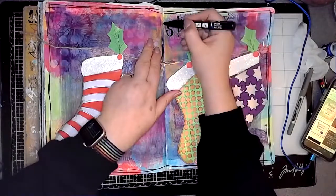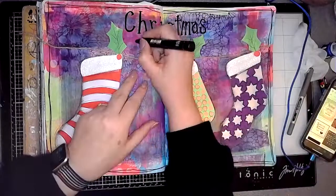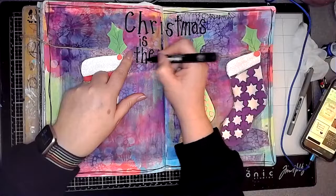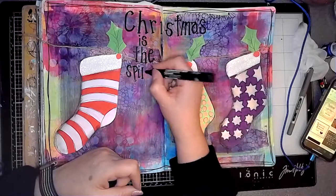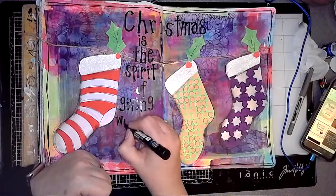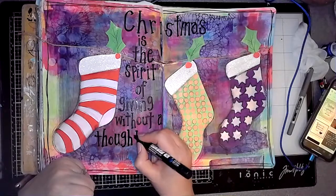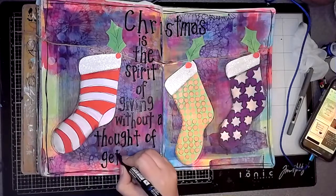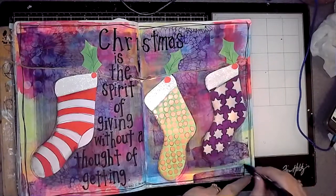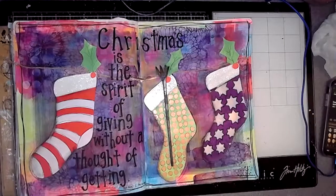The word 'Christmas' was going to go at the top — I've done this before: you work from the middle letter, put that in the middle and then work outwards either side, which goes to plan as long as you don't get muddled up with which letters go where. She says quickly checking that she hasn't misspelled it — but I think it's all good! I do love writing quotes and words on my art journal pages. For me it's a really important part of my art journaling and quite often I find quotes or phrases that really echo what the journal page is about — sometimes deep and meaningful, sometimes funny, sometimes just topical. I didn't realise until I'd finished how ironic it was that the picture was of stockings hanging up and the quote was about this Christmas being the spirit of giving without a thought of getting — because when we hang stockings up it's because we're hoping to get something in them.